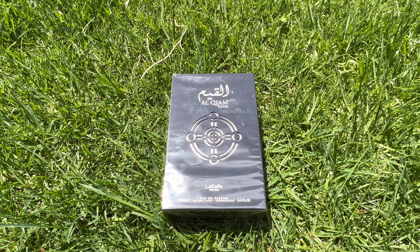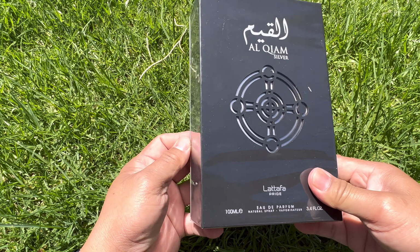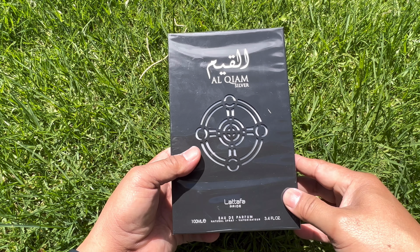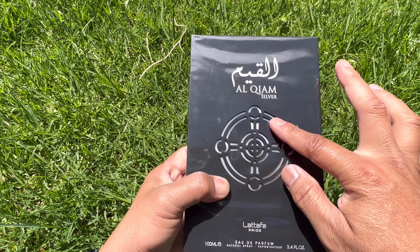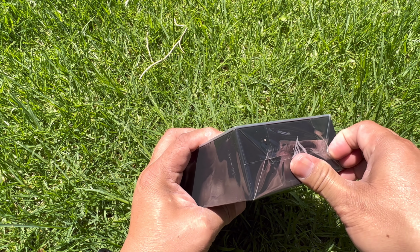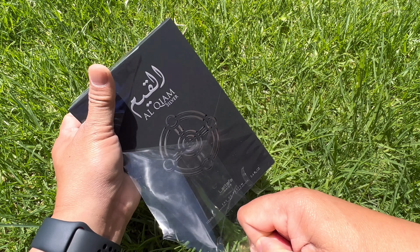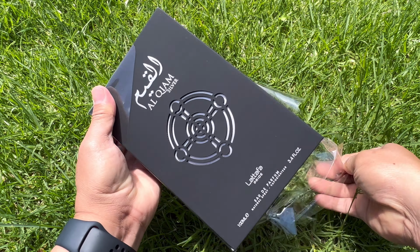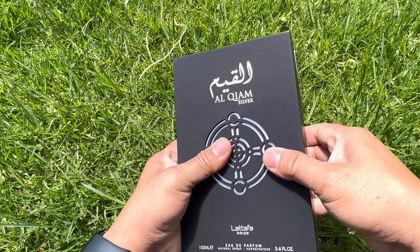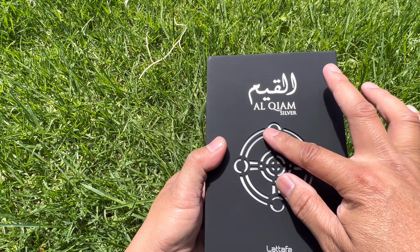But before that, guys, we will check this very beautiful presentation. Qiam Silver. This is one of the Lattafa Pride collection as well. They have a very beautiful presentation. This is the front. Let's open this, guys. Your front box has a rubber texture. It's a good design here.